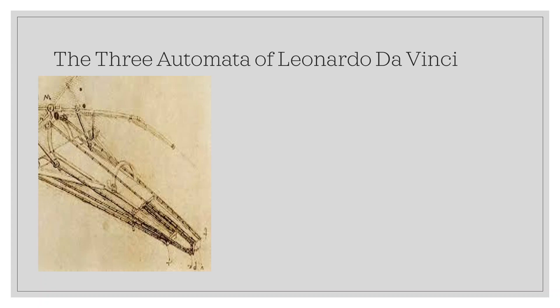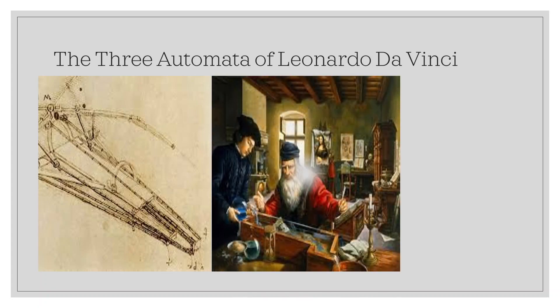During his long life, Leonardo da Vinci became known as a painter, engineer, sculptor, scientist, and architect. By mastering so many fields, men of his time and all time came to regard da Vinci as the greatest man of his age. He carried out extensive anatomical research, dissecting cadavers and making detailed drawings of their interiors, developing a deep understanding of how muscles enabled bones and joints to move. With this knowledge, he fashioned many unusual inventions, including three possible automata or robotic devices.